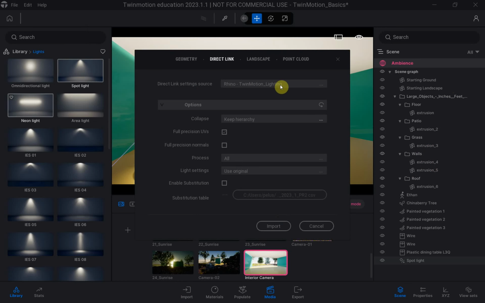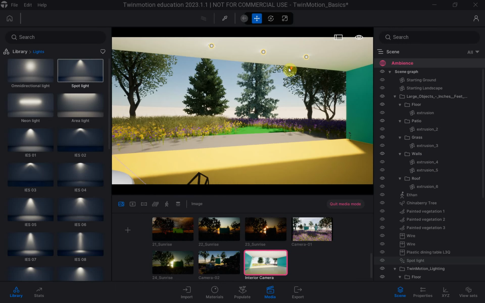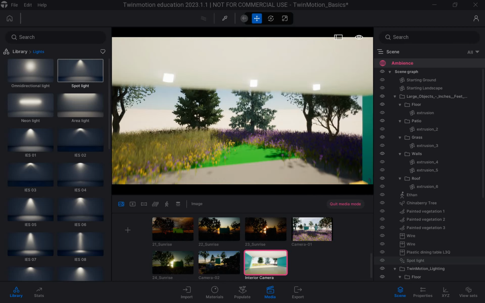It's found TwinMotion lighting, so that's what I'm looking for. So I'm going to click on import. Alright, there it goes. Now we have the lights that came in already lighting up that ceiling, which is really cool. See the little icons for them, and you see the light lighting up that ceiling.